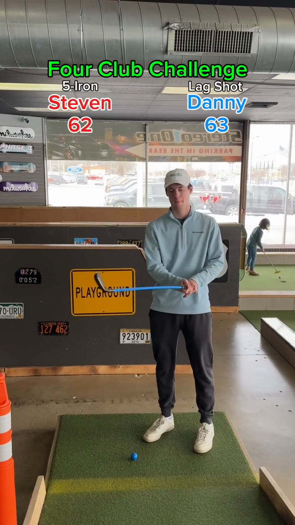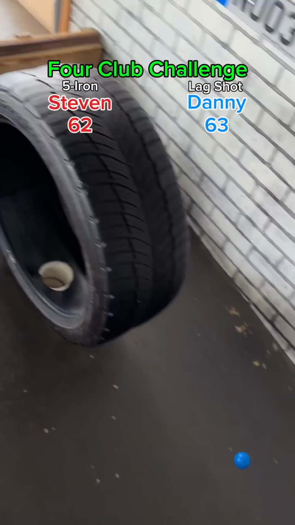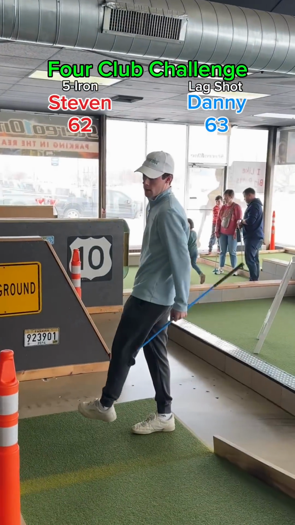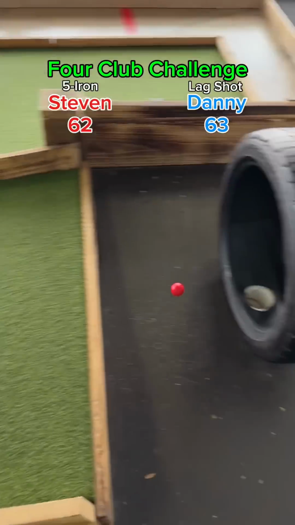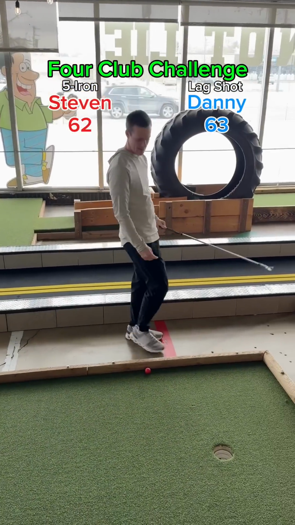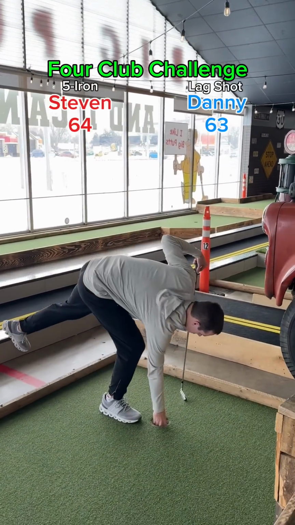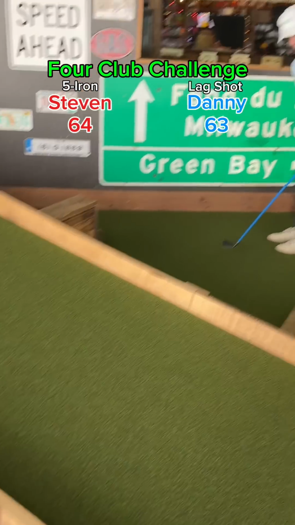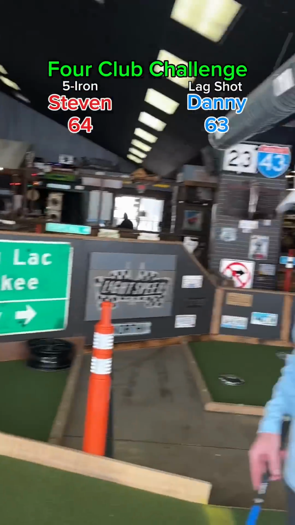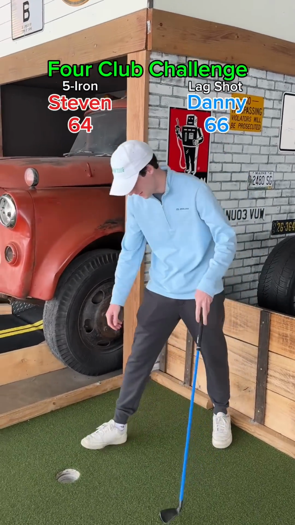The final club for Danny, the leg shot. Can he get the win here and make a comeback on the final nine holes? The 28th hole, rolls down the ramp, missed the tire. My shot using a 5-iron for the final nine. Made it in the tire and missed to the left. Up against the wall for my two. Got it up to 64. Danny has to play it off the wall here. He does. Needs a good bounce and missed it. Now for his three. Danny rolls it in up to 66, down two.